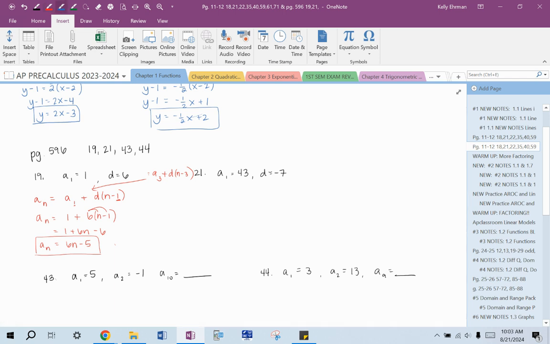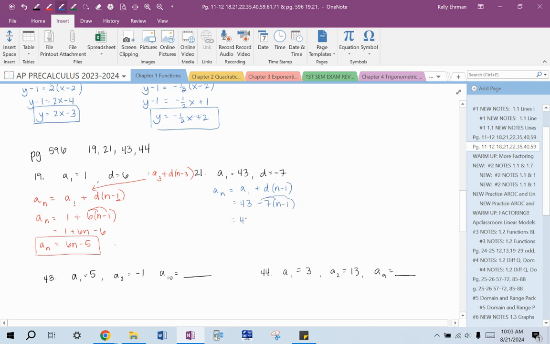Okay, so let's do that again with number 21. So again, they give us the first term and the common difference. The common difference can be positive or negative. It just means, do you add 6 to get to the next term, or do you subtract 7? So again, the nth term is the first term plus the common difference times n minus 1. This is just how many times you are going to add that common difference to get to whatever term you want. So this is 43 for the first term plus negative 7. So I'm going to write minus 7 times n minus 1.